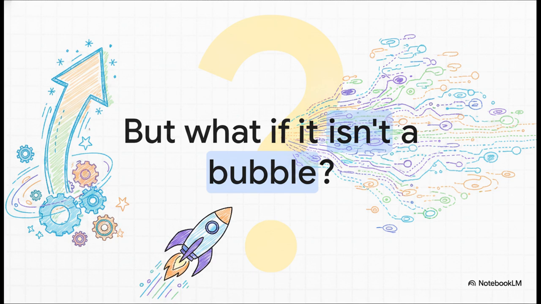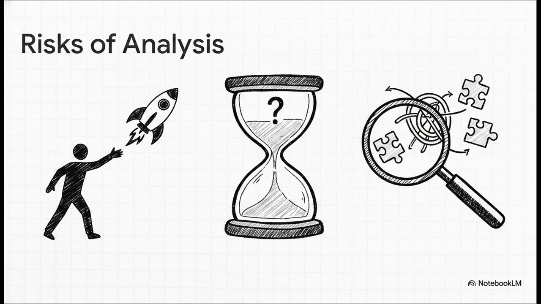Now, right when we think we have the whole shebang figured out, we have to introduce a major plot twist. What if it isn't a bubble? What if this incredibly overvalued-looking market is actually just legitimate, revolutionary growth? See, acting on incorrect bubble assumptions carries some really serious risks. First is timing. You might be 100% right that a sector is overvalued, but a bubble can literally still expand for years. If you pull out of fear too early, you face a massive opportunity cost, meaning you miss out on years of completely legitimate gains.